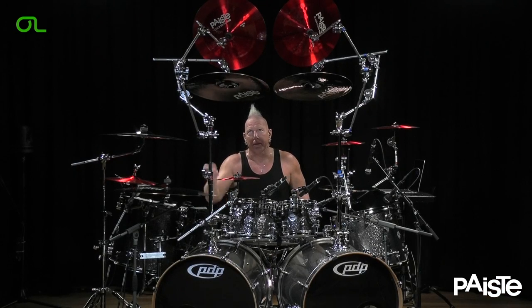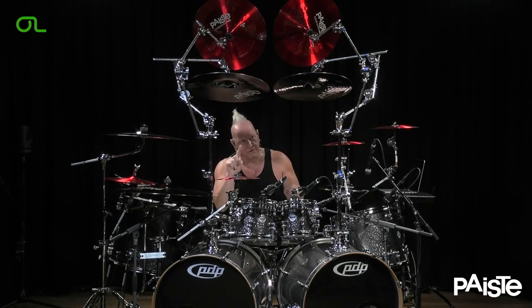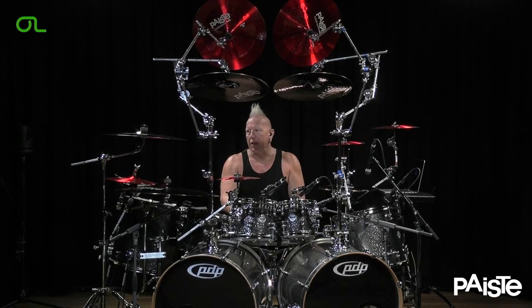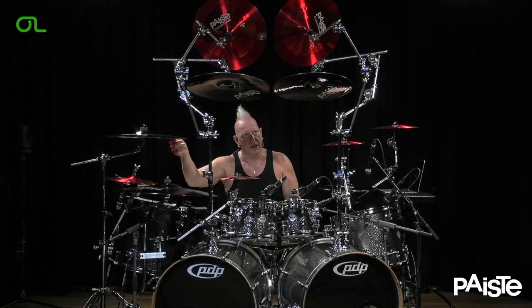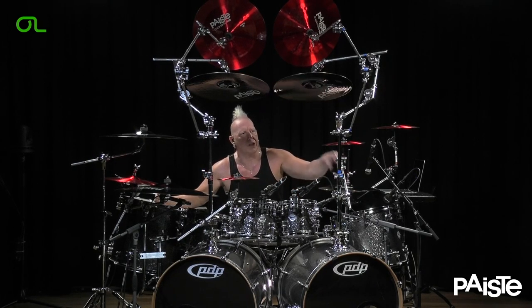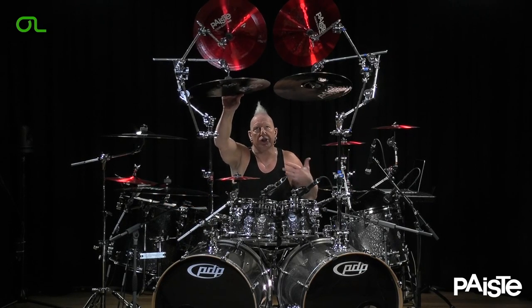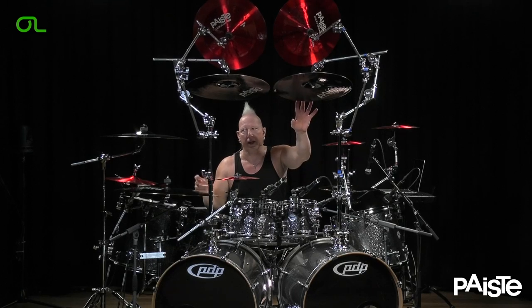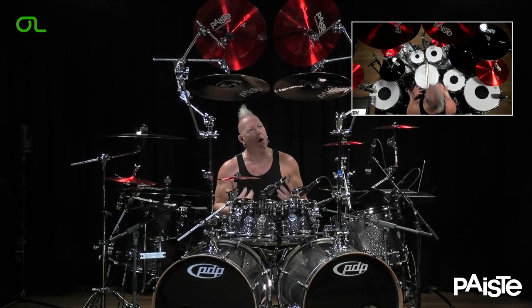I picked these cymbals out on the internet. They have sound files on the Paiste side. They come in thin and heavy. Normally I like thinner cymbals. Well, normally I'm playing the 2002, which I think is a magical alloy, especially for rock. It's not an all-purpose cymbal, but I like it for the style of music I play. But they make thin and heavy, and I checked between the two, and the heavies sounded more like they would work for me.